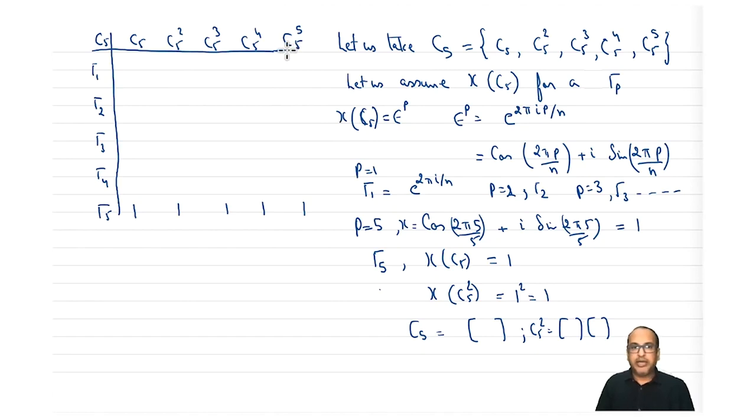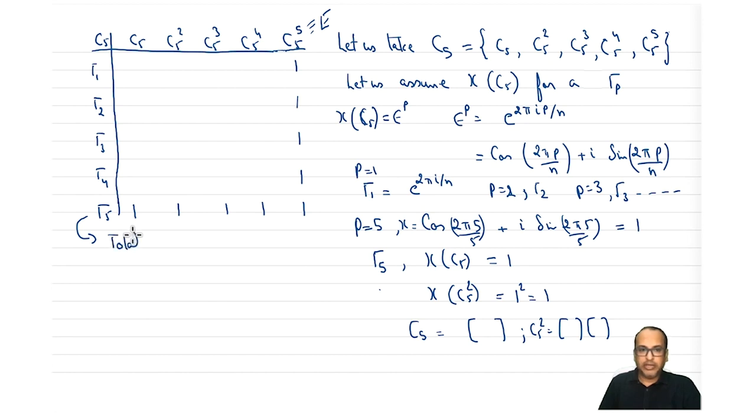So also, if you see the character of C5 to the power 5, so if I now write for tau 1, what will be the character for C5 to the power 5? So character under C5 to the power 5 would also be epsilon to the power 5. So epsilon to the power 5 is nothing but if you take this thing again, it will be cos 2 pi and sine 2 pi. So that is going to be 1 in all these cases. Okay. So this also conforms to the rule of the great orthogonality theorem that the sum of squares of dimensions is going to be 5, and this actually turns out to be E, right? And this particular tau 5 turns out to be the totally symmetric representation, which has to be there always, right?